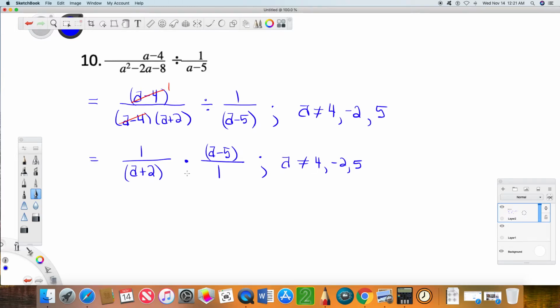So now when I'm multiplying two fractions together, all I have to do is multiply the numerators together and then multiply the denominators together, and I'm done. Now, do not try to cancel these a's, because these are terms, not factors. If it was a times 5 and a times 2, then I would cancel those a's. But with addition, terms do not cancel. So we're done simplifying this problem. But unfortunately, there'll be some students that try to continue to simplify this. But that's our final answer.